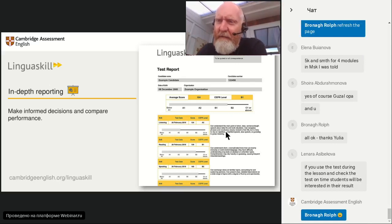But you may or may not be aware that ALTE, the Association of Language Testers of Europe, in addition to creating the CFR levels, have also created a range of can-do statements that go with those, which tell students exactly what they are able to do with their language at each CFR level and for each skill. And so these statements are related to the skill and also to the CFR level that they've achieved.